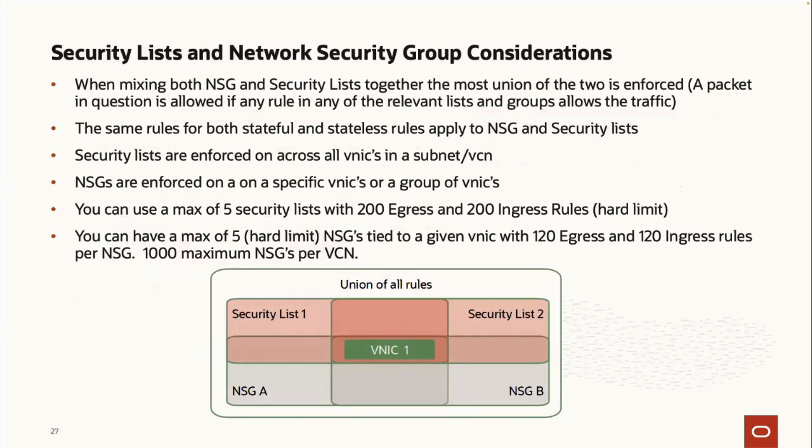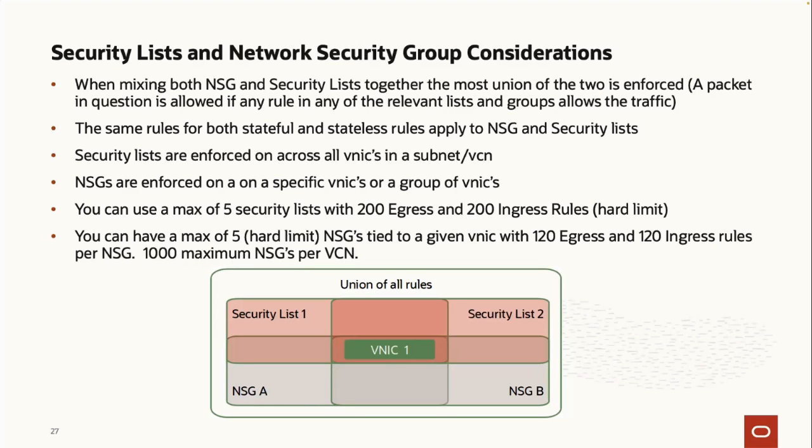Continuing with the network security features, the network security group, or NSG, and the security list work in conjunction. Essentially, they are the union of the two. However, for a comparison of NSG and security list, I can say they have distinct functions. A security list, or SL, applies security rules to all VNICs in a subnet. In contrast, a network security group, or NSG, applies a set of security rules to a specific group of VNICs chosen by you.